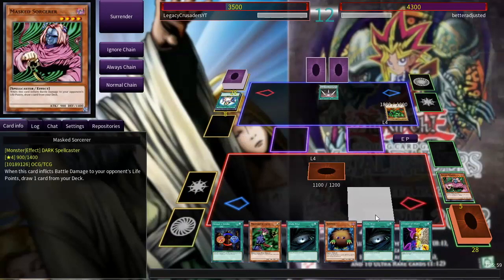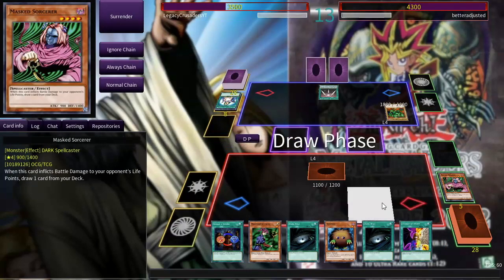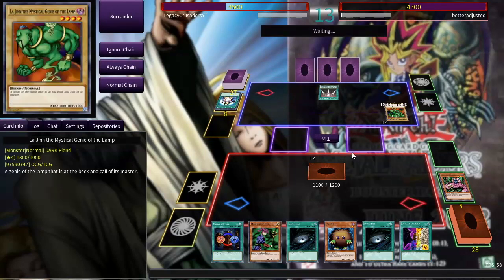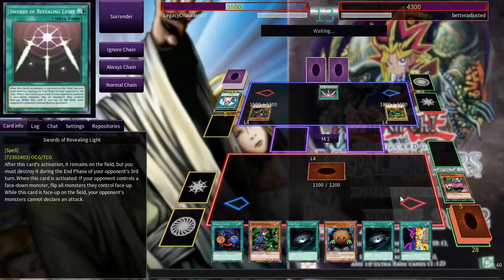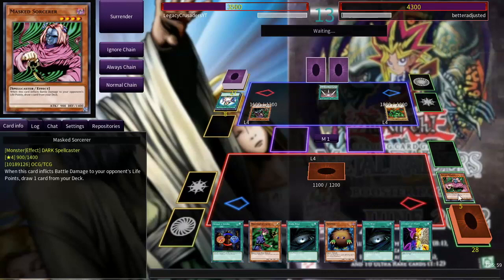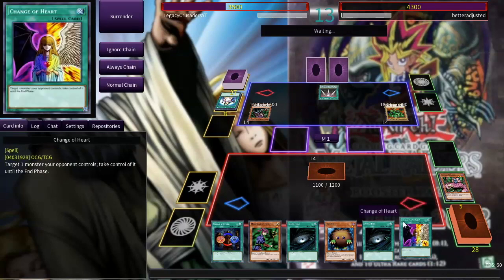The waiting game continues. Indeed it does. There's too many back row cards to commit to playing a card that specifically only kills Swords of Revealing Light, the D-spell. Yeah, and everything's a trap card, I mean. I thought about that card. I was like, besides that and a field spell, what good is this?